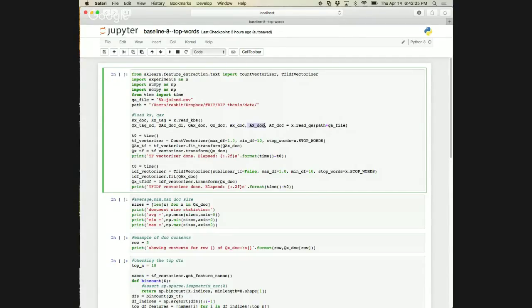And now I have AX caps doc, since I have 10 answers for each question. So here I have a 10 by number of rows matrix. I don't use that a lot, but depending on what I want to do, that might be a more fitting format. It's the same thing, but represented in a different format. And then I have Y doc, which is the score for each answer. In this case, I have it separated, one for each single answer. I don't have a mean or something like that. So I have, again, 10 by number of entries.